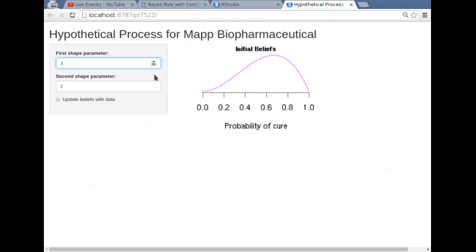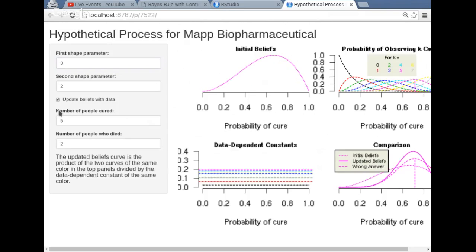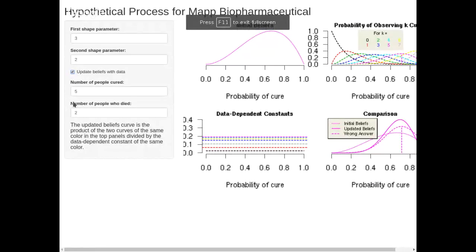Okay. So the trick to all this is being able to come up with a PDF that describes your beliefs before you see new data. In which case, we actually have 7 people who got Ebola, and the Department of Health approved this drug for temporary usage on these people who were doctors or nurses who got Ebola. So now all you have to do is check the box that says update beliefs with new data. And you got to make it bigger.